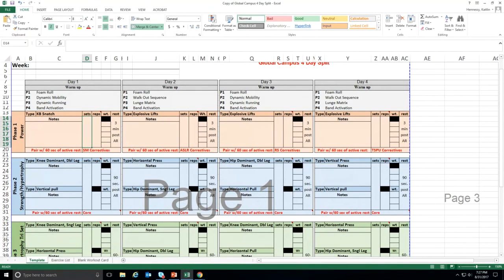So I want to do 3 sets of 5 kettlebell snatch. Now, my active rest is going to pair it with some shoulder mobility corrective, and I'll get these videos in there and show you how you can access them too. I'm going to come down here and do scap slides. So I'm going to do a set of 5, followed by 60 seconds of scap slides, then followed by 3 minutes of rest post active rest. That's what that AR stands for. You can even bring this down to 2 minutes, depending on where you're at. I wouldn't go below 2 minutes though.